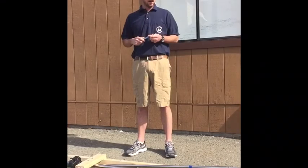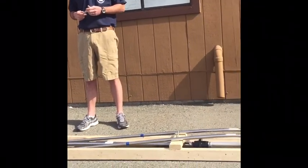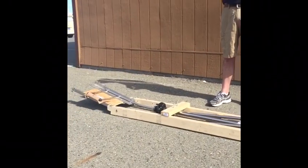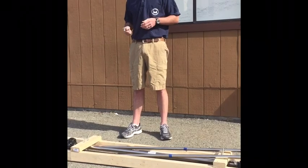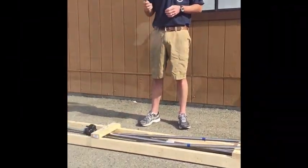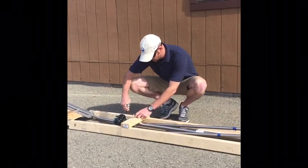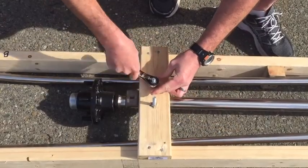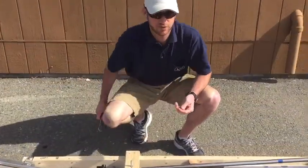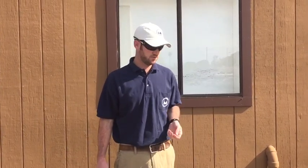stuff. So the first part to building the trailer is disassembling it off this rack that comes like this. So you use a 9/16 wrench, or socket rather, to undo the bolts from the trailer, and so that's what we'll do. So these bolts that come with the trailer you don't need. You can keep them for spares, but I usually just chuck them.